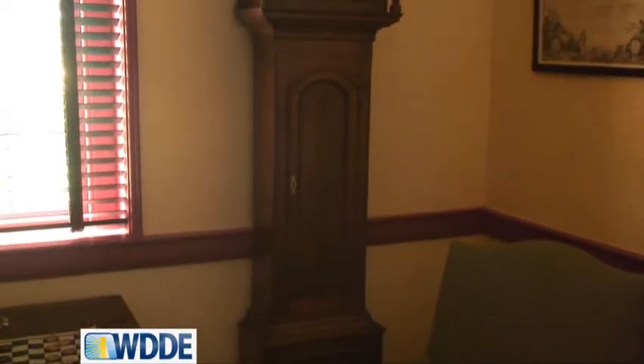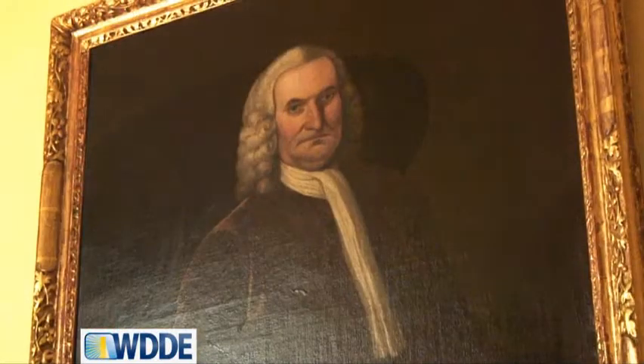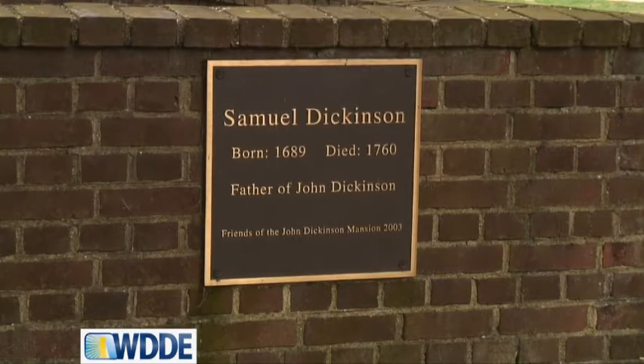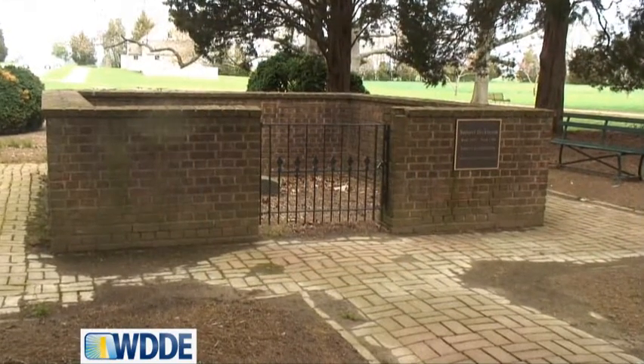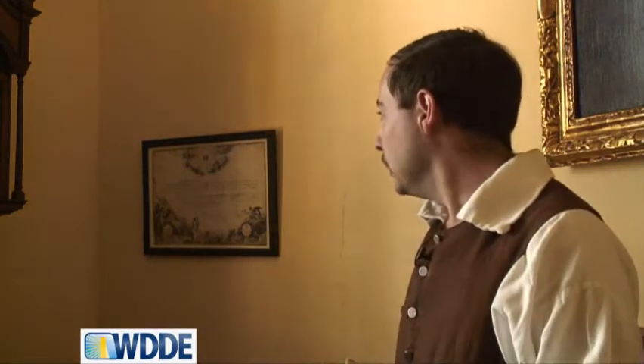This is the study or book room of the plantation — actually my favorite room in the house. I'm standing next to the portrait of Samuel, who is John's father. He was responsible for this house being built when the family moved here from Talbot County, Maryland, and he died here in 1760. To the right is the Society of Cincinnati Certificate, an organization of men that led troops in the Revolution. It's very faded, which is why we keep it in the corner, but it is signed by Washington. The descendants of the original members have kept that society going to this day and still have a building in Washington.